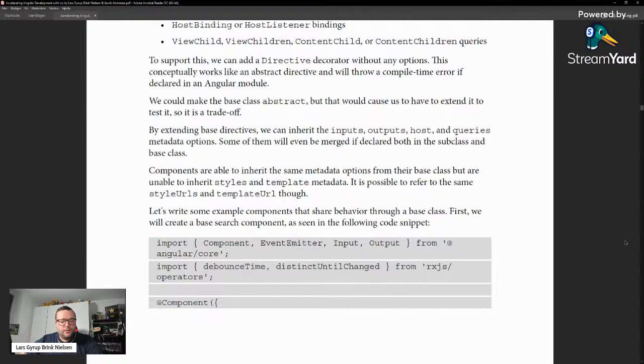Also, if you use an inline template rather than an external file, you can share, let's say, part of the template in a variable shared between two component templates, or even the full template can be just in a string variable, but it has to be static.